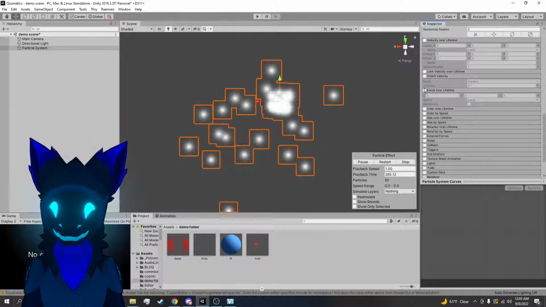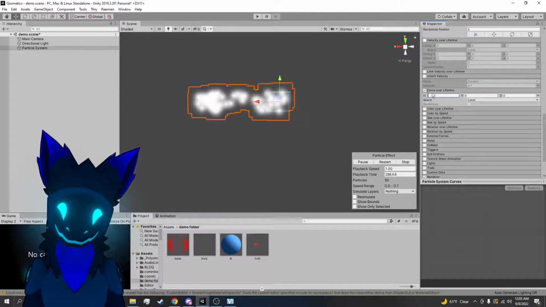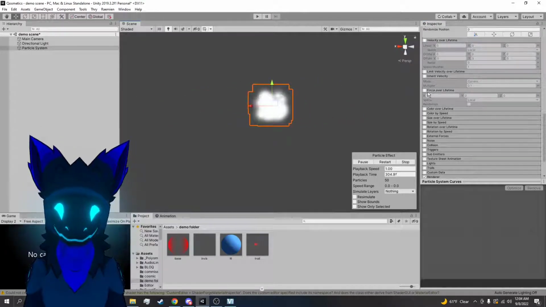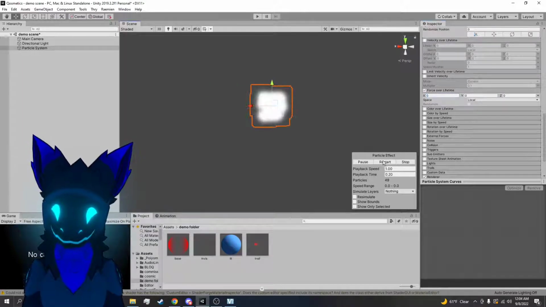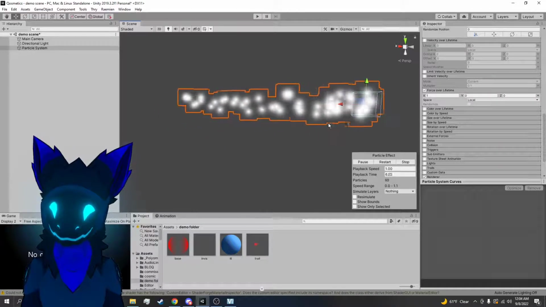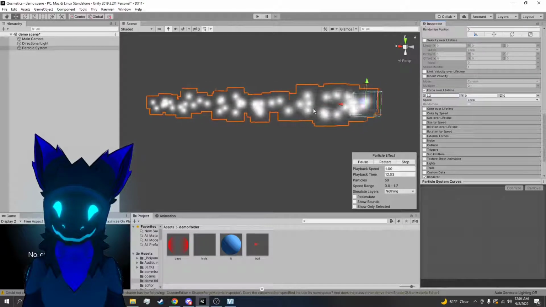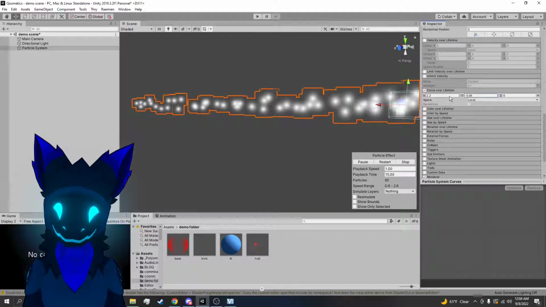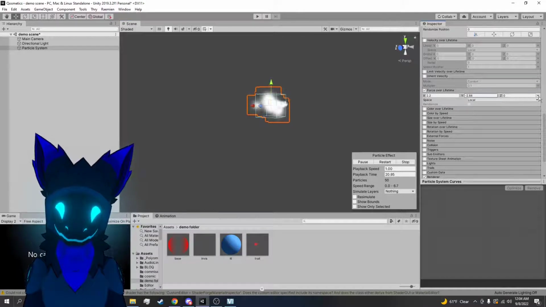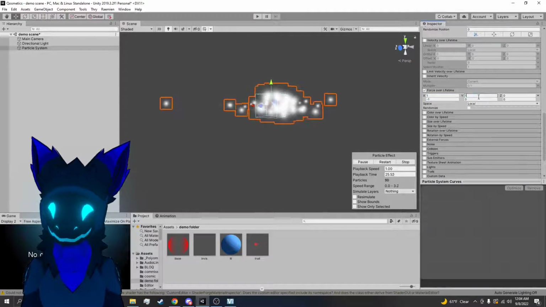Next, force over lifetime. Force over lifetime is very similar to velocity over lifetime, except it increases its force over lifetime. So basically, what happens is if I set this to 0, it doesn't do much, set this to 1 on the x value, you see it gets slower and then faster over time. This is how quickly it speeds up. So if I make this a higher value, you'll notice that it's slow and then it gets really fast. You can do this with negative values, with positive values. You can even do between two curves or constants. You can do some crazy looking stuff.